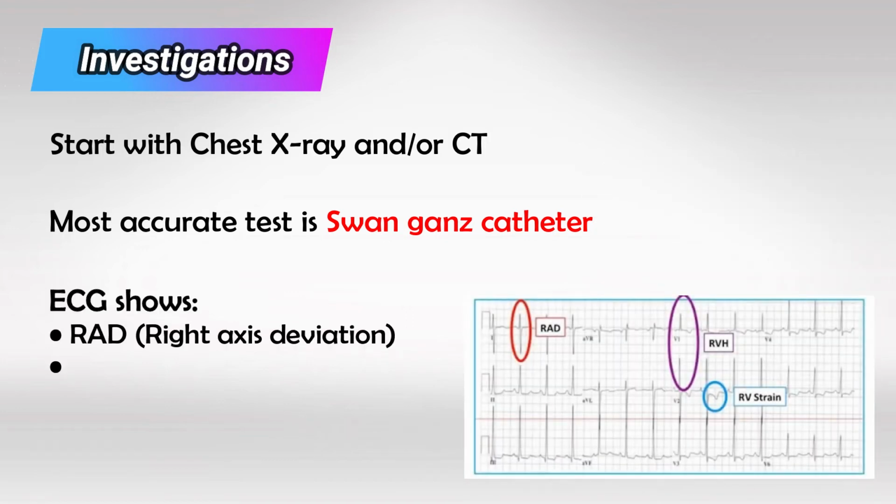If we do an EKG, we'll see a right axis deviation of the heart with enlargement of the right side of the heart. And this makes sense because the lungs are clogged up, and so the right side of the heart has to push harder and harder to get the blood into the lungs. And over time, it will hypertrophy and increase in size. This can also be confirmed by echo.